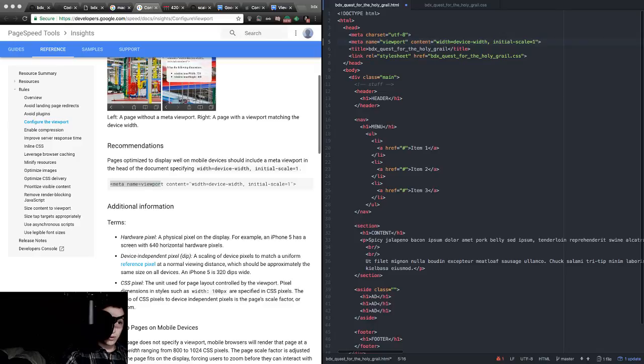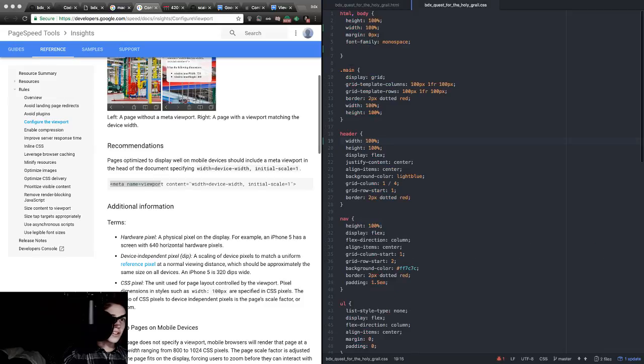Okay. We've reflected on the issue. That was a negligent rookie mistake. Bad Steven. Okay. Let's try this again. Save. We're good here. We probably don't need all these widths 100% anymore. Just the height.